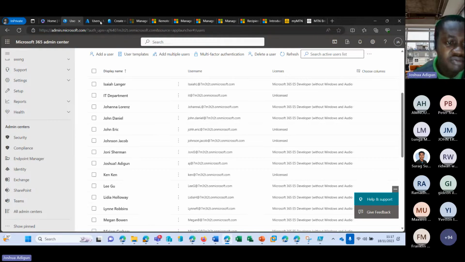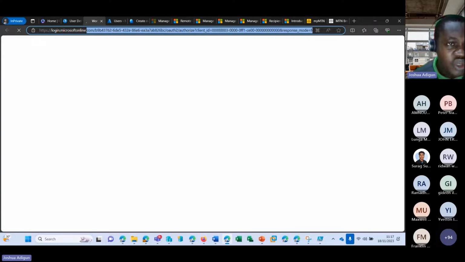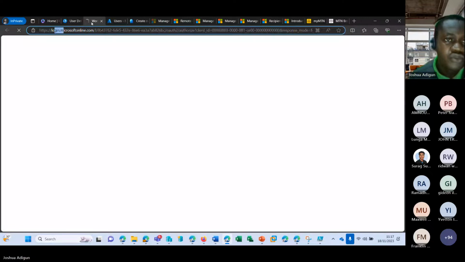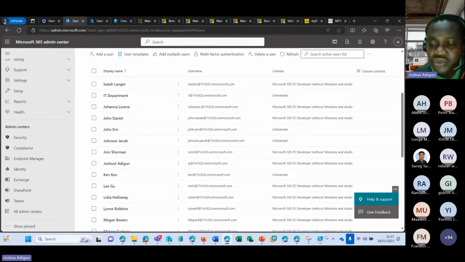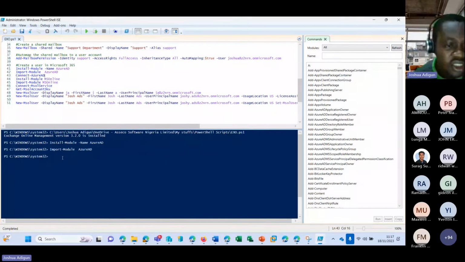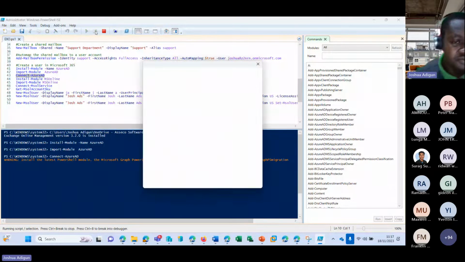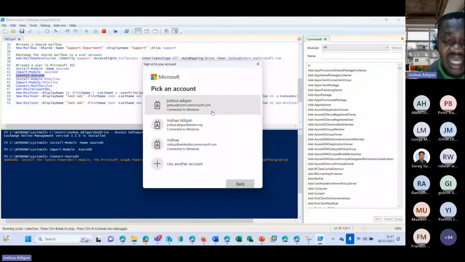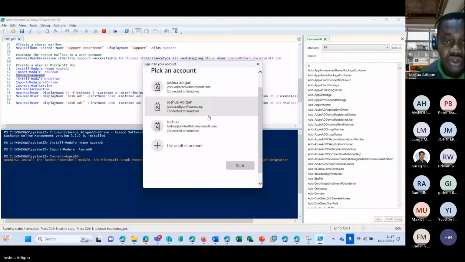Let me cancel it again. Let me click on SharePoint. Just watch, you see logging in. Can you see? It's logging in, right? So it's the same process here. You need to log in to that particular module by connecting to it. I connect to it. When I'm doing anything in PowerShell, I need to sign in with the admin credential, right?